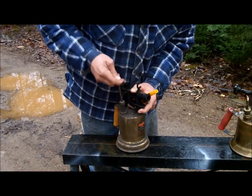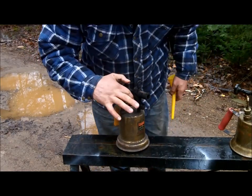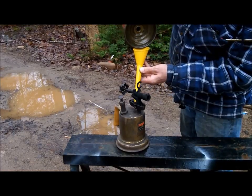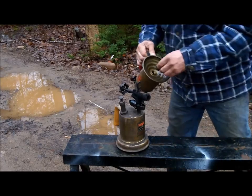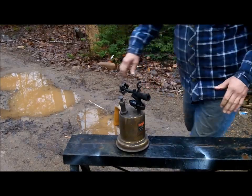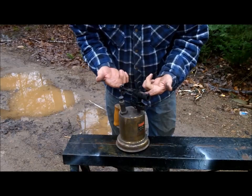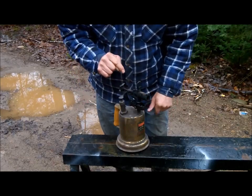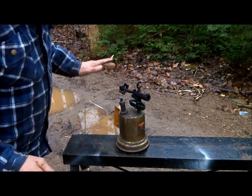You pump this about 40 times. I'm gonna put some gasoline in here - I have some gas in the other one so I'll just pour it in through the funnel. Get a good bit of gasoline in there, maybe three-quarters of the way full. Get rid of any gasoline around you, get rid of anything flammable. If you've gotten gasoline on your hands while filling it, clean it up and dry it all off. If it's a really hot day, like mid-summer, don't even run these if you can avoid it.